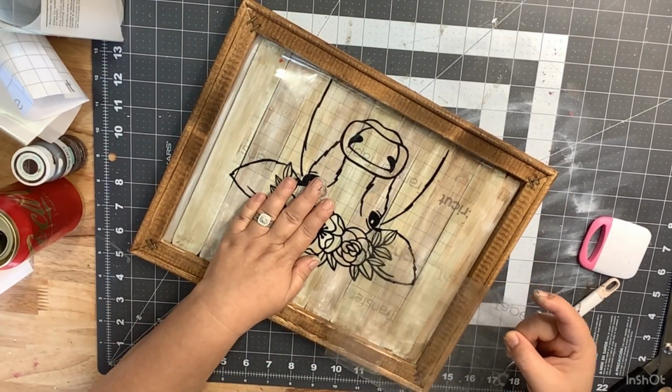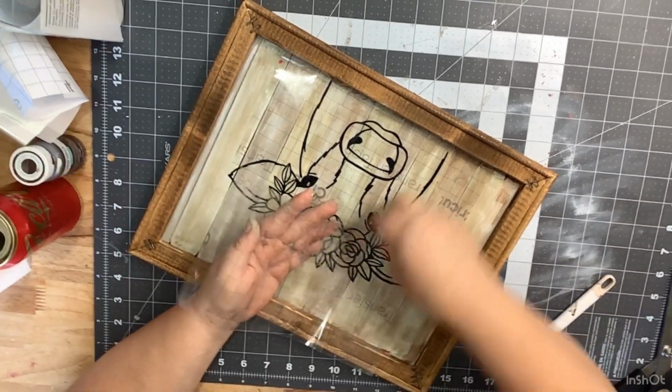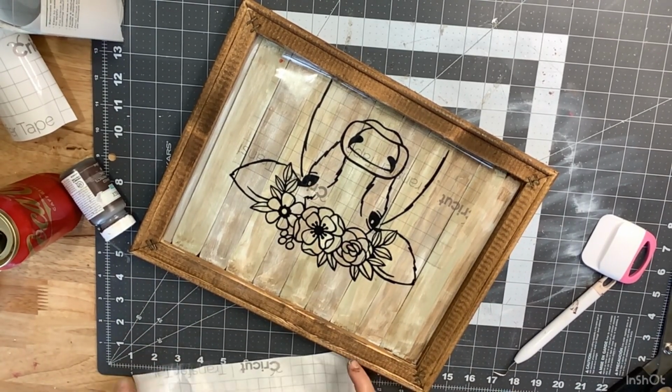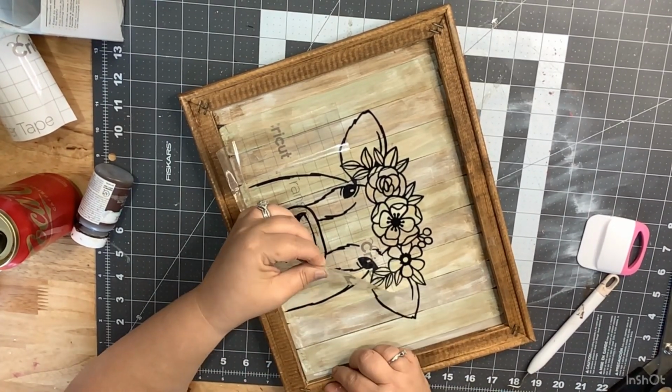Now, this did not rip my stencil. This did not peel or chip away at any of the paint. It was absolutely perfect. And this is my favorite project in this entire video. I absolutely love it. Super simple, but oh my goodness, such a statement.